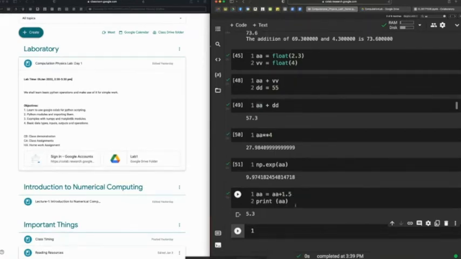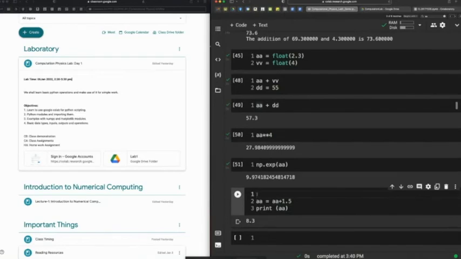Then when I ran it again with the print command, it changed to 5.3 because 1.5 was added again. You can see it in action now: it will be 6.8, and so on. So every time you do this, the value in the memory location A is getting replaced.